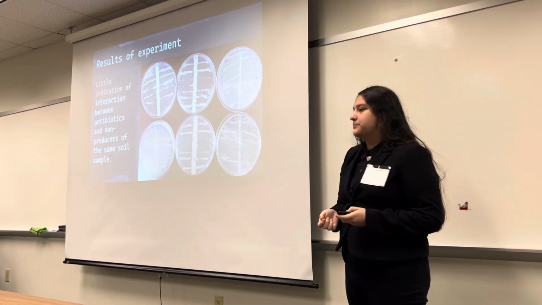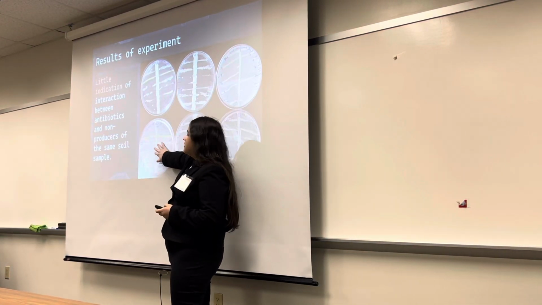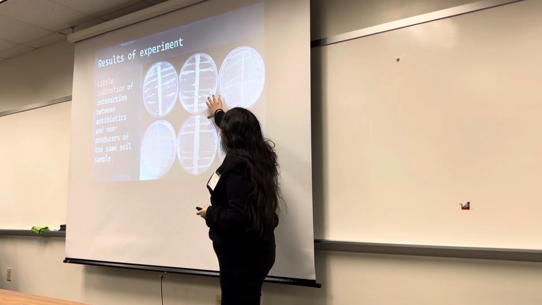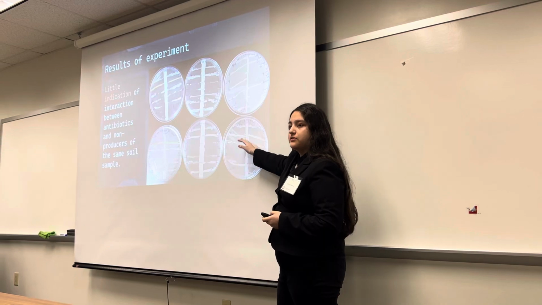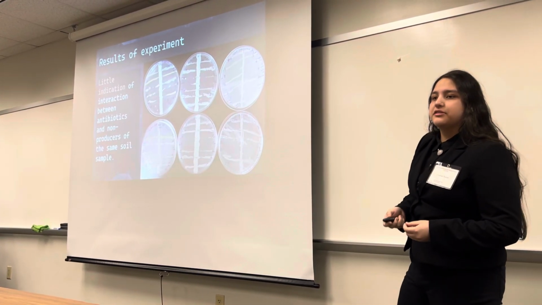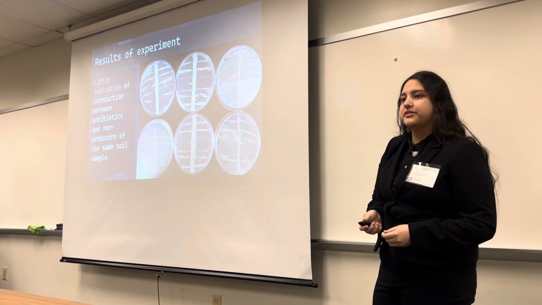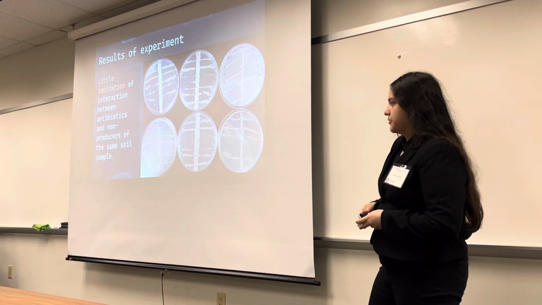And for the rest of my experiment, unfortunately, it did look like the rest of these plates. There's the plate I showed before, and in the rest of my experiments, you can see that they still touch the antibiotic-producing colony, meaning that there is no real interaction shown between the colonies and the antibiotic-producing bacteria when of the same soil sample.